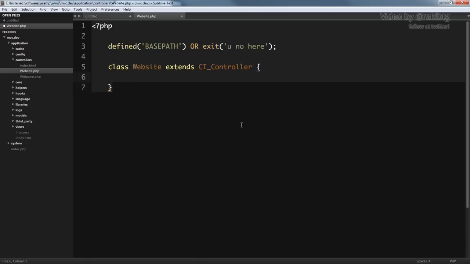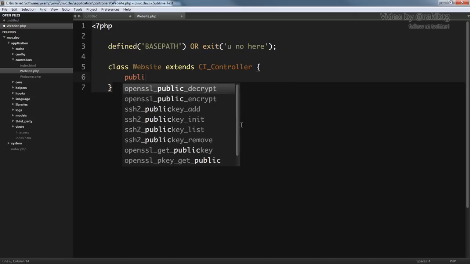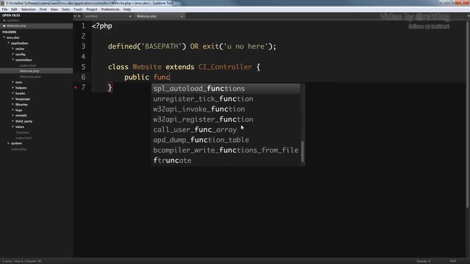Okay, so we got our controller up and running right now, and let's construct the parent CI controller. It's really important, and we cannot skip that, right? Otherwise it's not going to work.